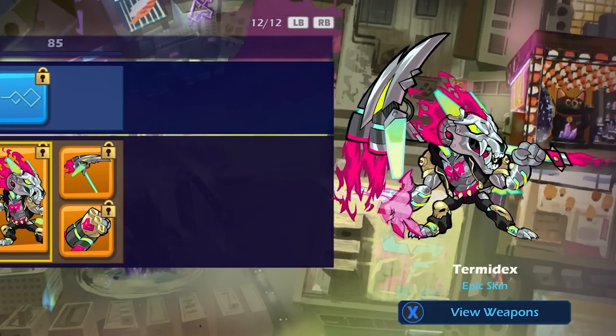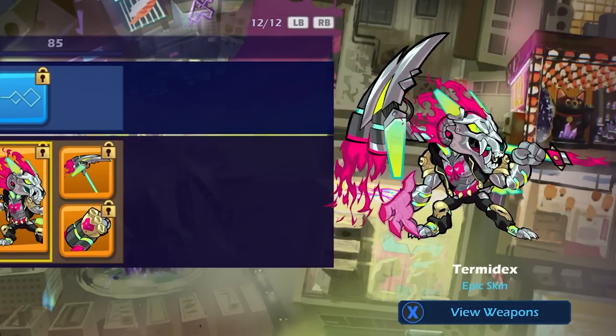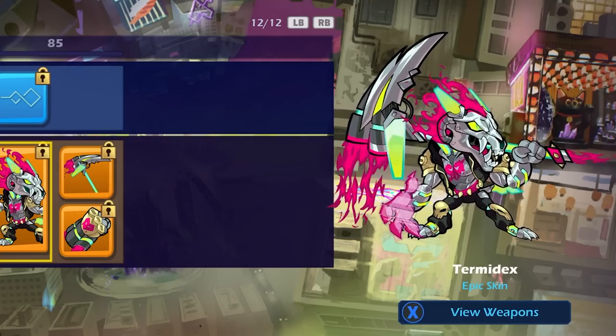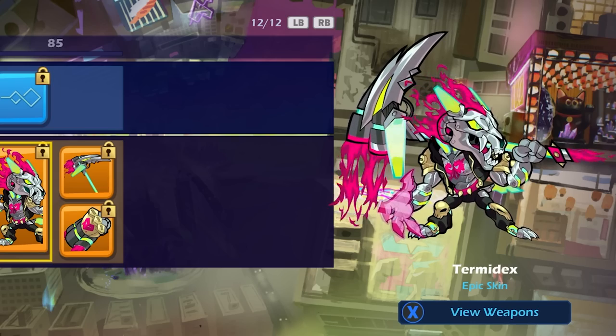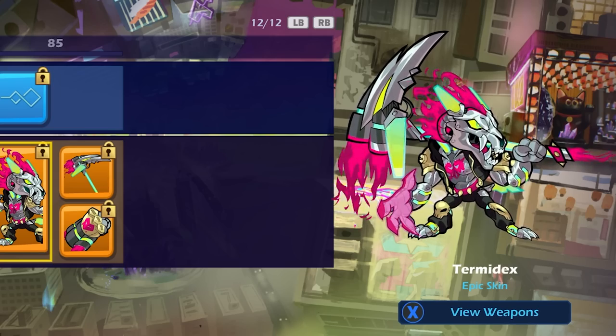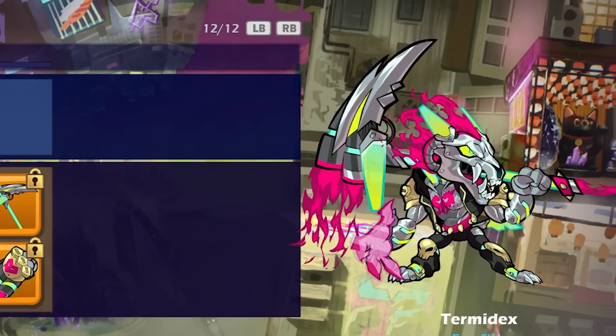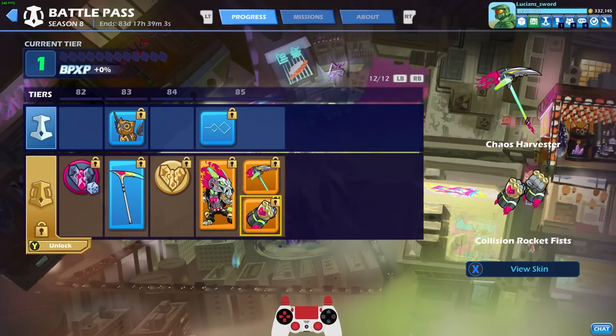Now Mordex, obviously one of the most popular legends in the game, has a lot of good skins already, but I'm happy that Mordex finally got an epic skin in a battle pass, you know? I'm not even going to complain about this. That Scythe skin and those gauntlets are amazing, and I can't wait to use them both on the Terminix Mordex and on other Scythe and Gauntlet legends.